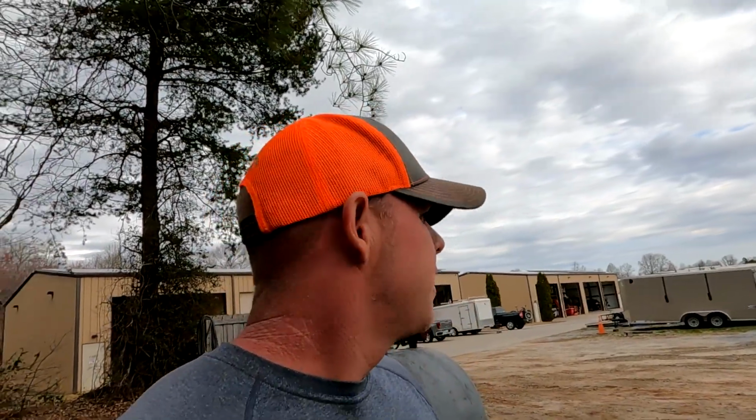But one of the things about the size of this is getting it in and around these neighborhoods and small lots that we do. I don't really need a 200. You can always go bigger, but I would need a low boy for that, and not right now. But this is a good size for a small company. You can get a lot of work done with this size machine. It might take a little bit longer than with a 200 or something like that, obviously, but good size, easy to get around, doesn't weigh too much as far as mobilizing it and stuff like that.